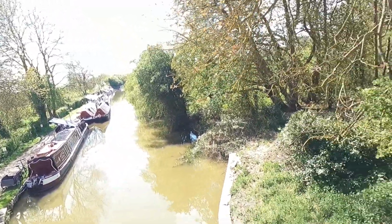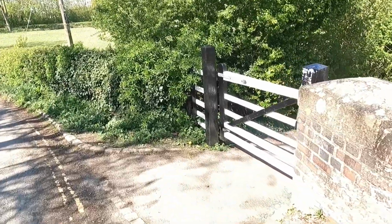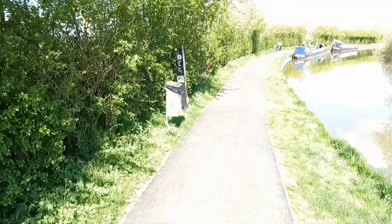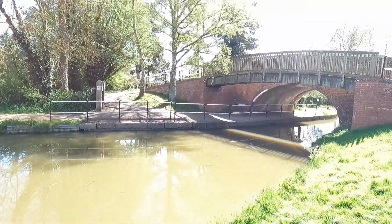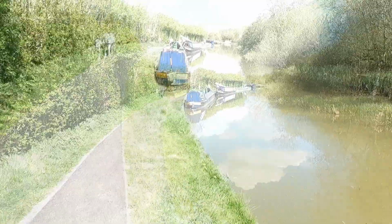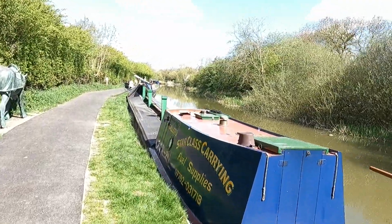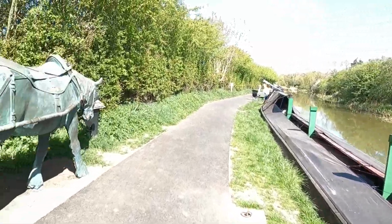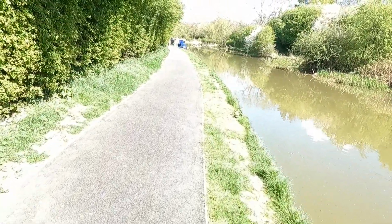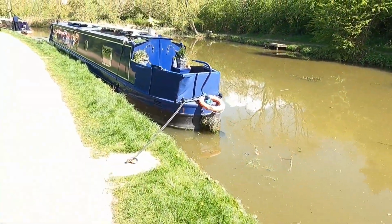Well, there's nothing like walking the wrong way. We went down there for about half a mile. So you come out of the car park and then you go over that bridge and down this side. I've had to figure it out, we've been walking for miles. So there's more boats and they look like they're getting ready for this floating market. It's Thursday today, we've got Good Friday tomorrow, Saturday, Sunday, Easter Sunday, Bank Holiday Monday, so they're also expecting quite a few down. Nice level unobstructed towpath down here, and really it should be because this place gets plenty of visitors throughout the year. Yeah, lovely day today.